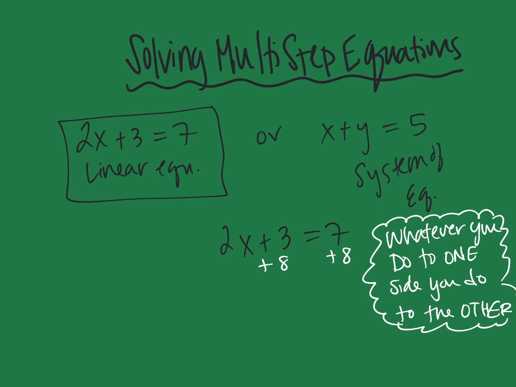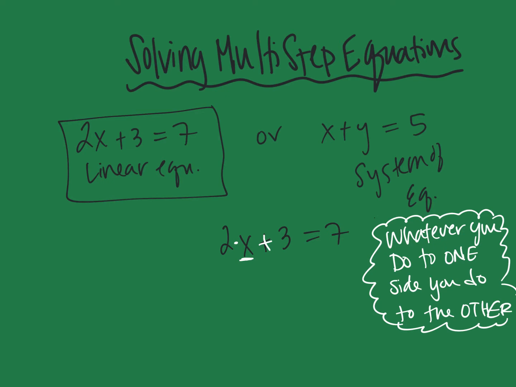So we want to pick legal moves that accomplish our goal. Remember, our goal is to get the variable by itself. And in this case, the variable is x. We always want to undo it in the order it was done. So the order of operations would say to multiply and then add. Those are the two operations that are happening here, multiplication and addition. But we're going to undo it backwards. So we're going to undo addition, and then we're going to undo multiplication.